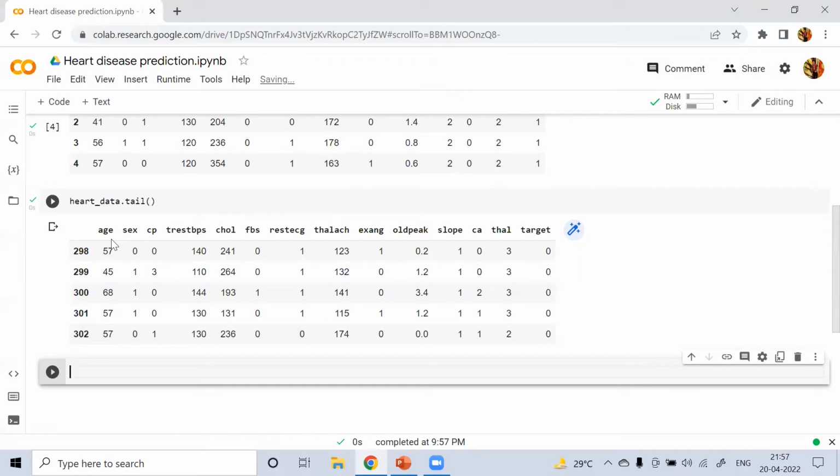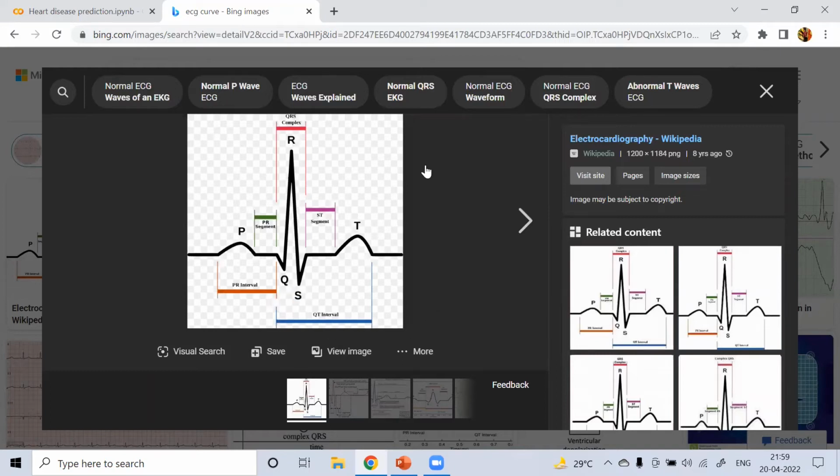So you can see there are 14 columns like age, sex, CP, trestbps, and these are the columns, and this is our target column, which is our label column, and these are the feature columns. So basically in total we have 14 columns like age, sex, and chest pain type. CP is chest pain type, and resting BP, and blood sugar level, and so on. We also have ST depression and the ST segment in the ECG. It's an ECG curve image, so there will be these kinds of waves.